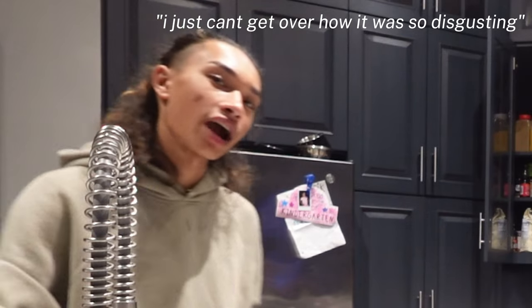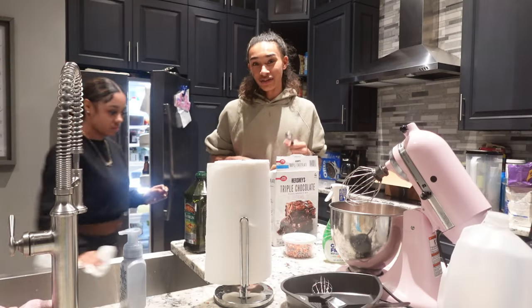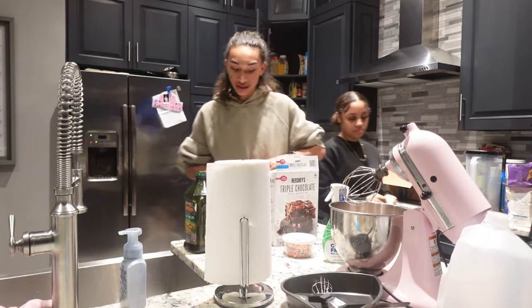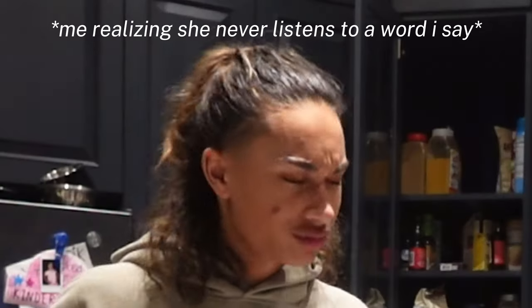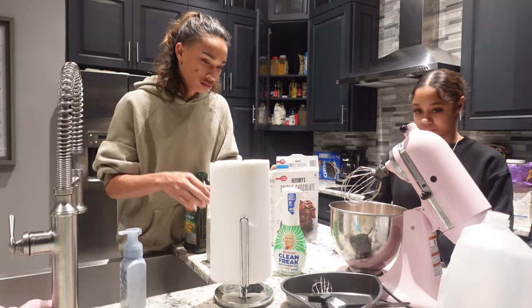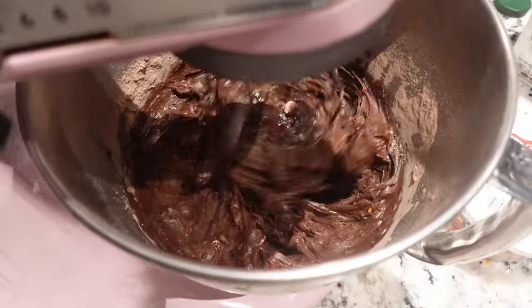I just can't get over how it was so disgusting. Like the taste is still lingering. See, Valentine's Day isn't working out for me. This isn't working out for me. So I just don't have any hope. Let's put some sprinkles in there. That'd be cute. Ooh. Look how clear that looks on the camera.